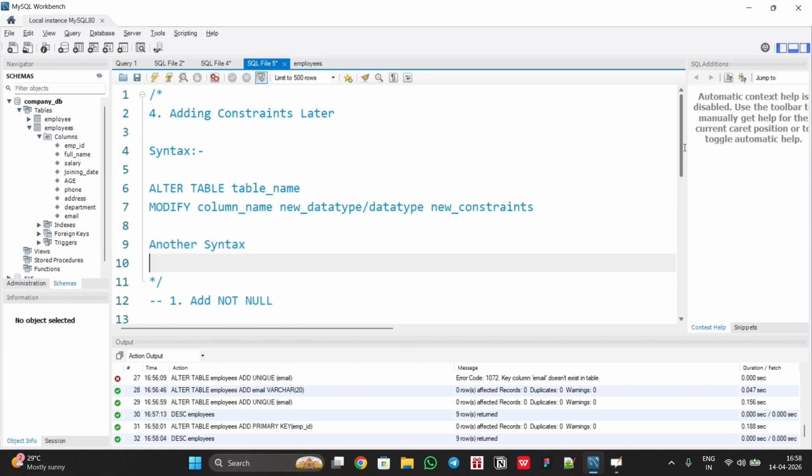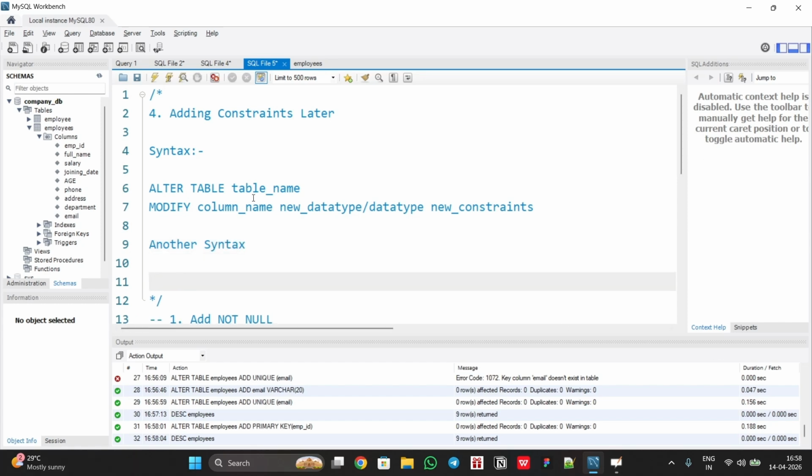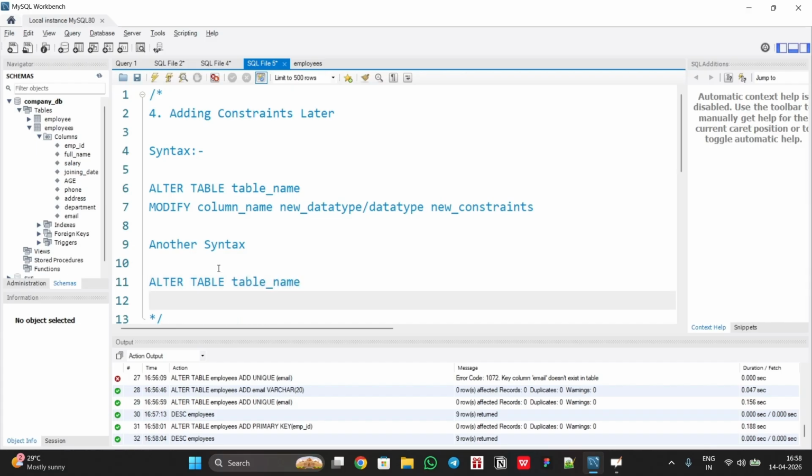Okay, and it is like alter table, table name, add constraint, constraint name, column name, right? This is how it is.